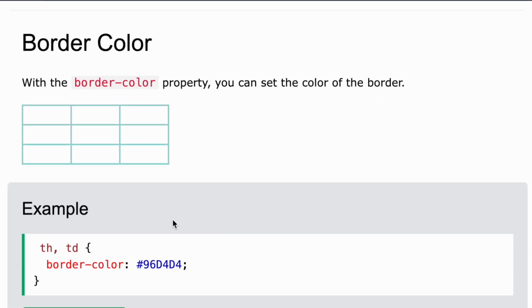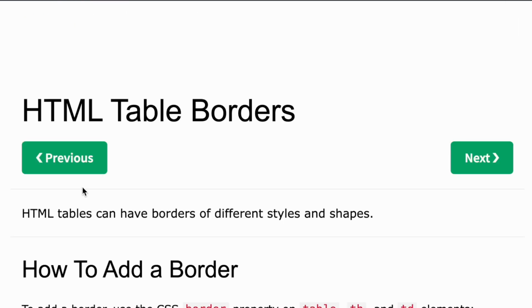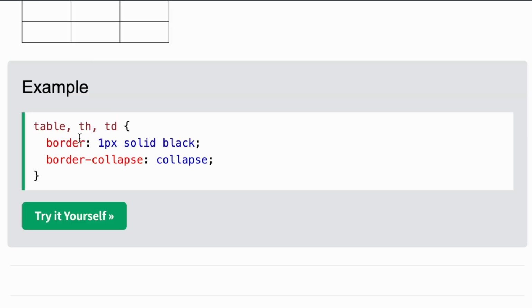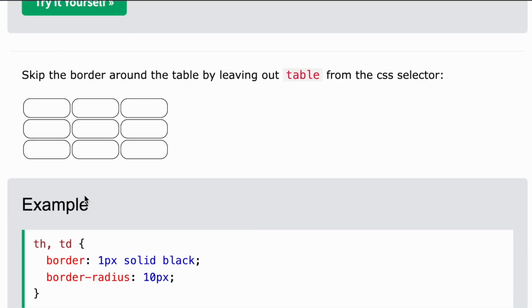Now let us talk about border color. With the border color property, see, these are borders and you have different properties for it. So we have learned till now how to add a border. You could use this border property, you could also use the border collapse property, you could also write background color and roundness.